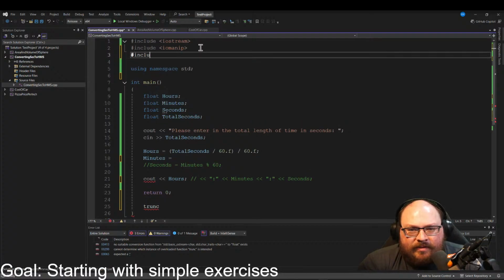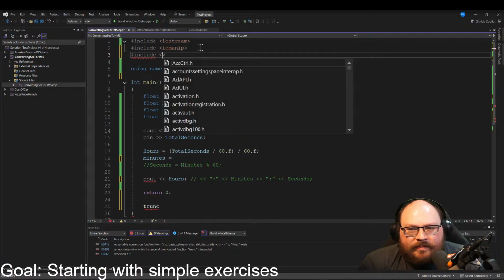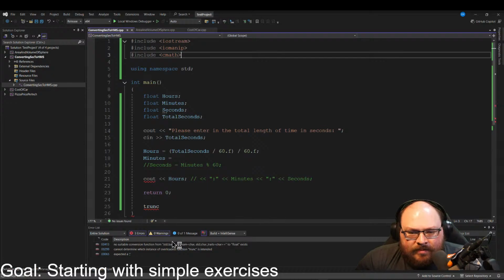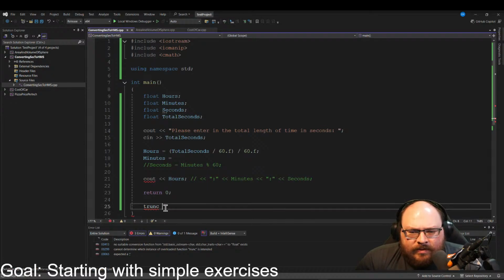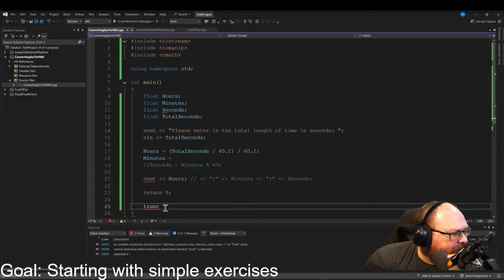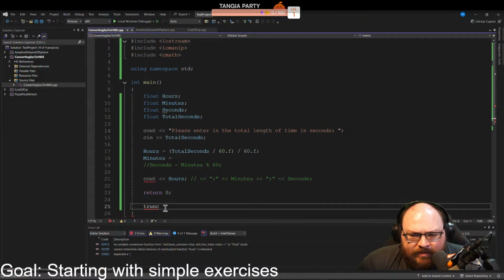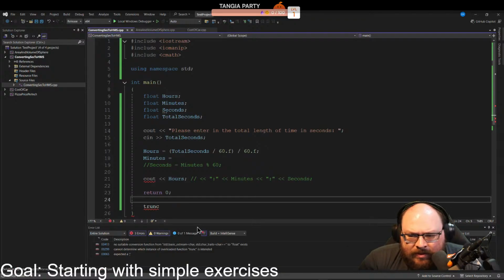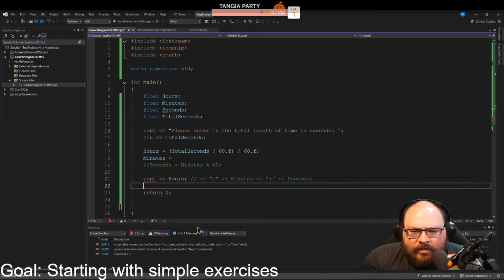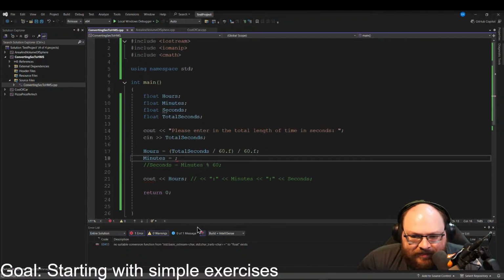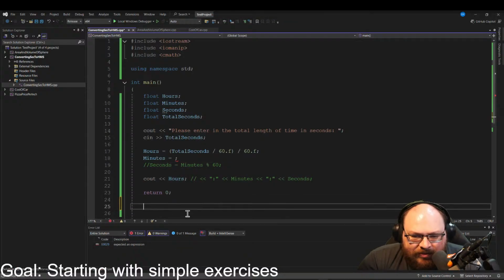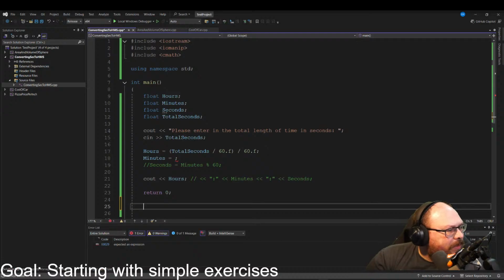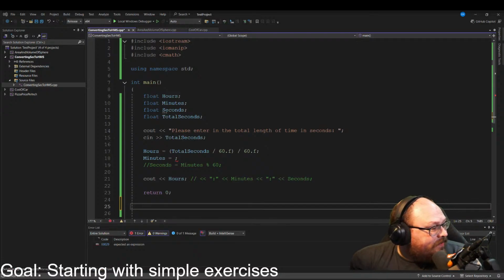So if you include CMath. Oh, I was like, why is that there? Boom. Okay, so there is no. Good look at an answer from 12 years ago.